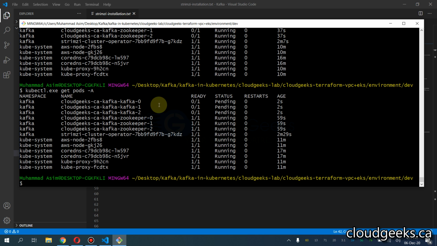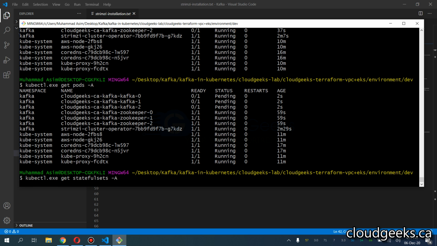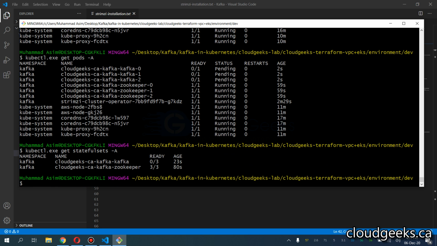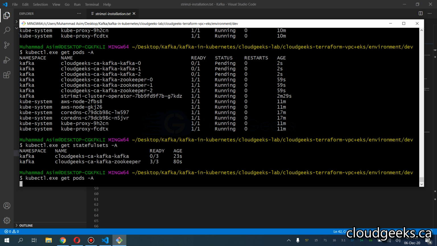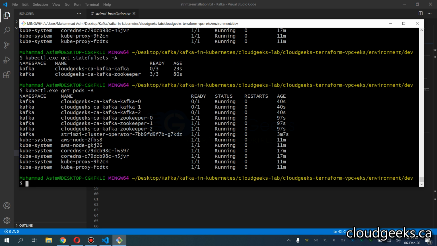It is now going to start the Apache Kafka pods for us. If you navigate back to the StatefulSet, you will see the Apache Zookeeper I was talking about is now in ready state, up and running. Once everything is healthy, you will see all services up and running.